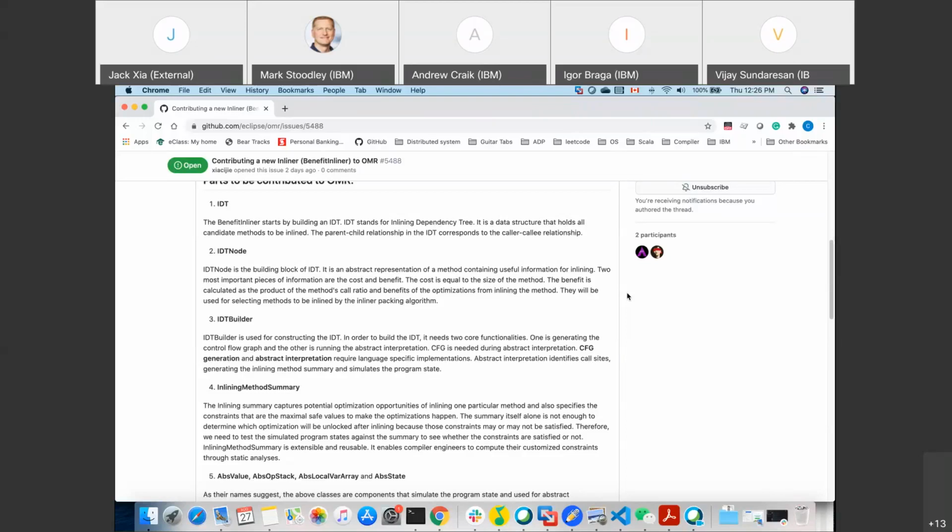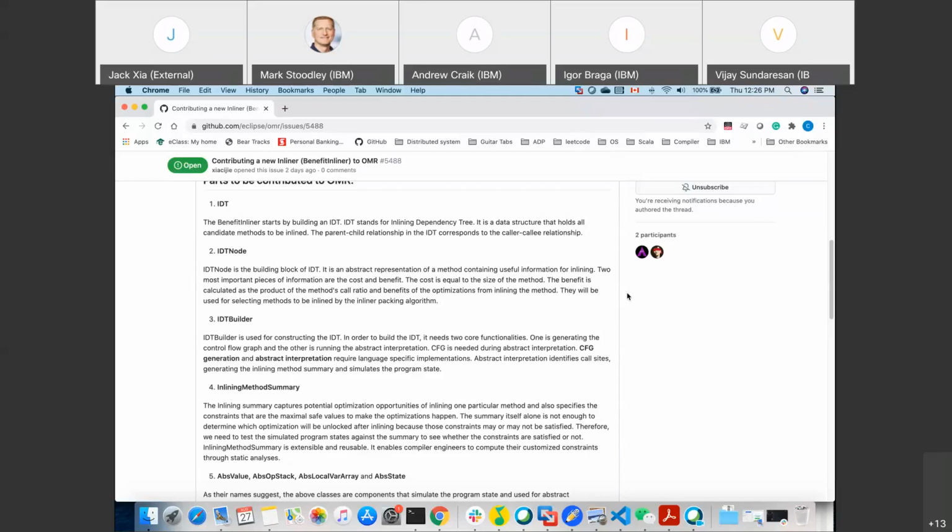Now, it's not possible to do a complete apples to apples comparison, because the current inliner in OpenJ9 increases and reduces size based on perceived benefit. So it's possible to fit more methods into the budget when you've artificially shrunk them, whereas the current one will keep the budget fixed but look for the best benefit that will fit.